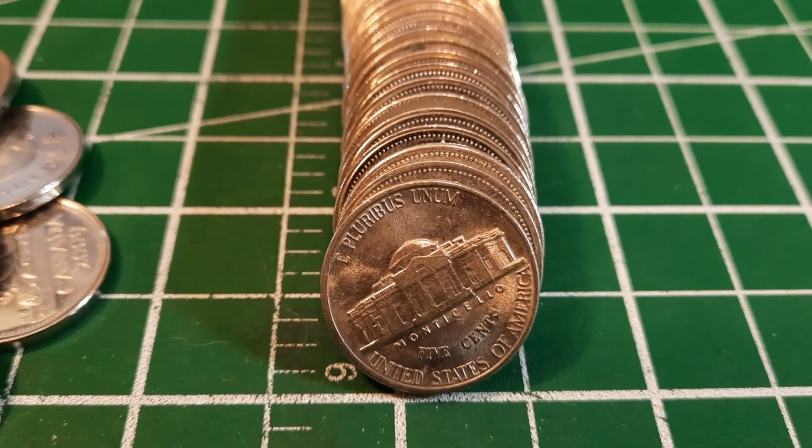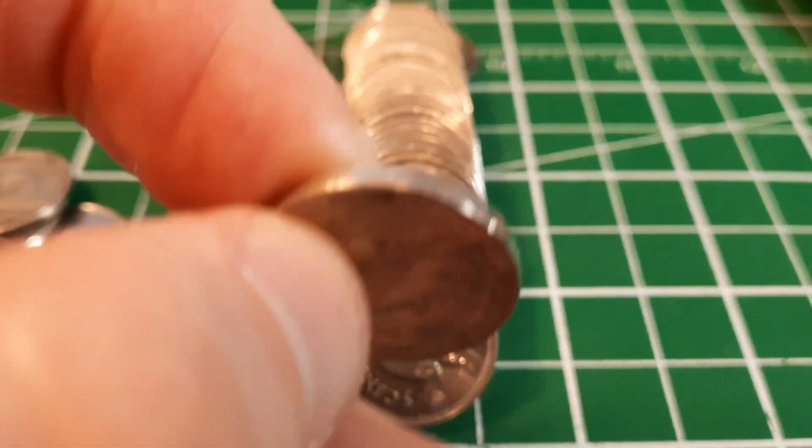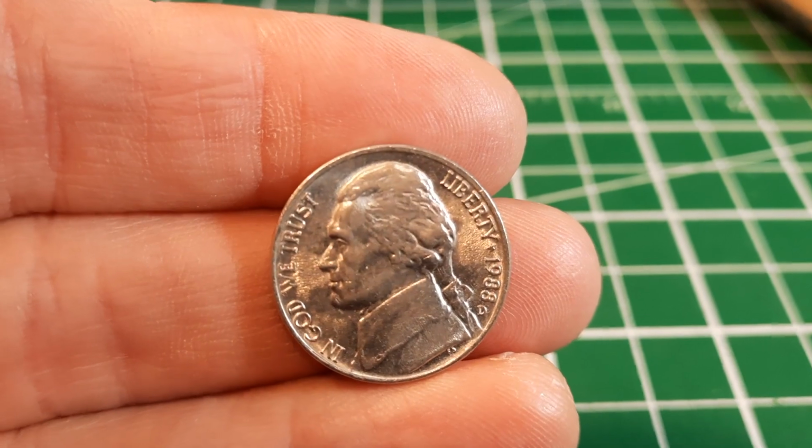Roll 22 is going to give us just our 4th American of the hunt. It's a pretty nice looking example here. This one is a 1988 Denver in pretty nice condition.